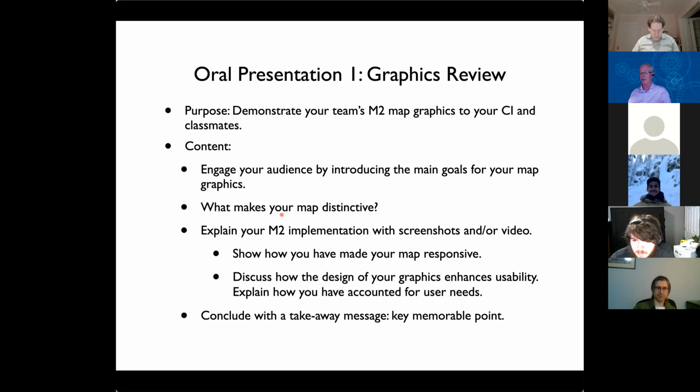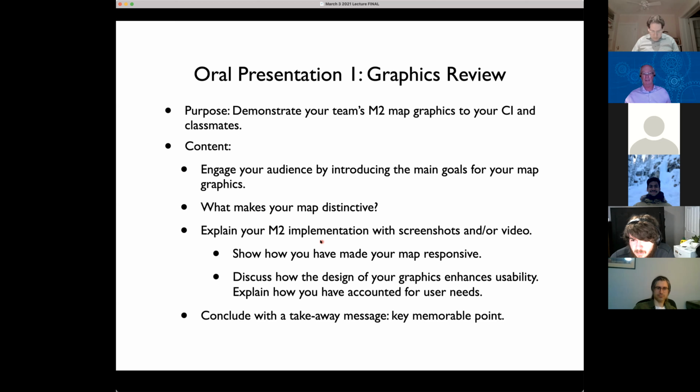You can imagine that your classmates won't be so interested in hearing about each and every feature that you implemented. They'll be far more interested in hearing about the distinctive features that set your map off from the others. And so this is a good point to bear in mind as you plan OP1.